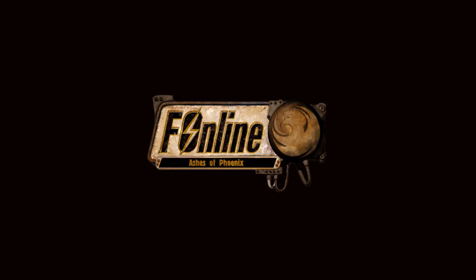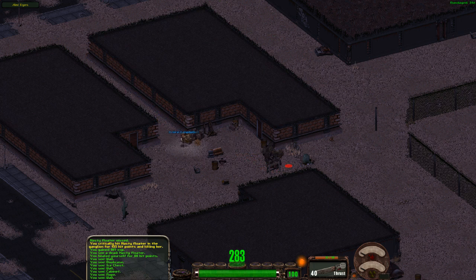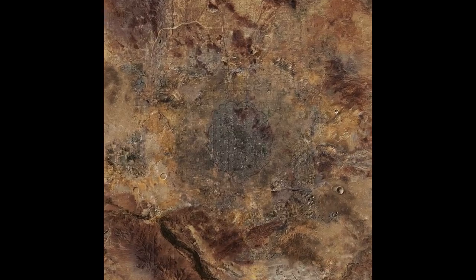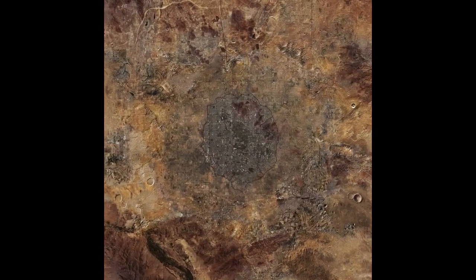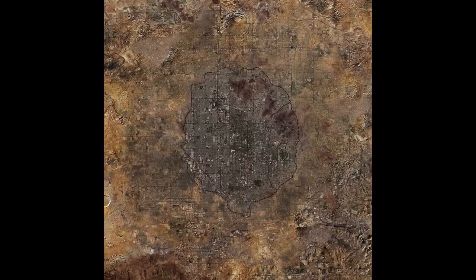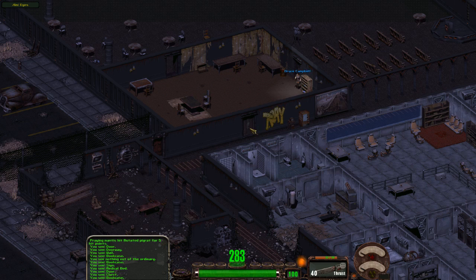Fallout Online Ashes of Phoenix is the newest take on the classic FOnline formula, but with quite a few drastic twists. Before we get to the features, however, let's talk about the setting. Ashes of Phoenix isn't just an allusion to the revitalization of a stale and tired old game, but a description of the old world city that has fallen on very hard times.